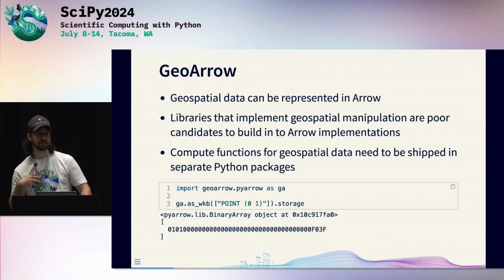And another one, which is the nearest and dearest to my heart, and how I got into Arrow really, is geospatial data. Geospatial compute functions are awesome. And it's really nice if you can implement them very quickly, and there are a lot of really great libraries to do it. But if you want to write some function that does some transformation, like I can do this fast thing here, then you have to get your data into your new Python package that's nice and fancy, and you have to get your data out at some point. The act of getting your data in and getting your data out is something that you really don't want to take up extra time.